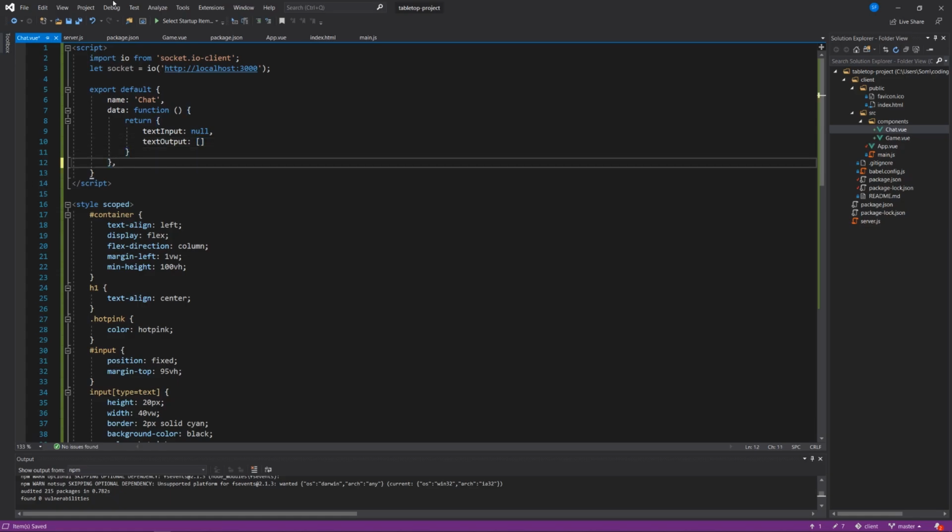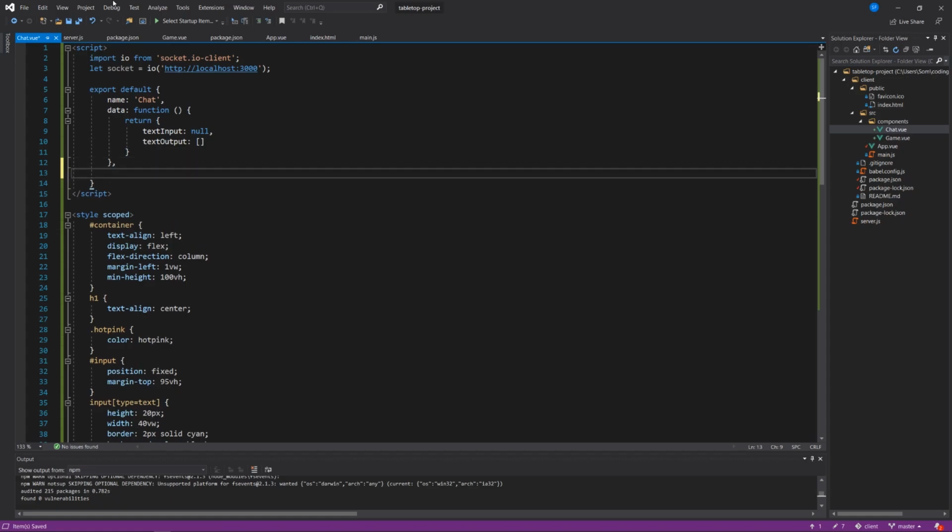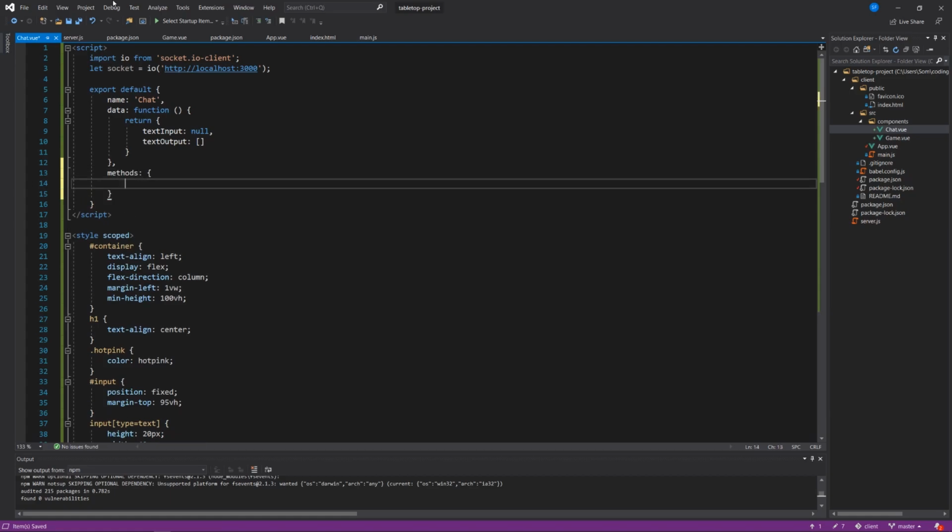After this data function, we'll have a comma, to make sure that we are able to write more things. We'll write a methods object, which is a way of Vue handling custom functions that you might want to run in your application. We're just going to have one function here that's called submitText, that we'll want to run when someone tries to submit text as a new chat.